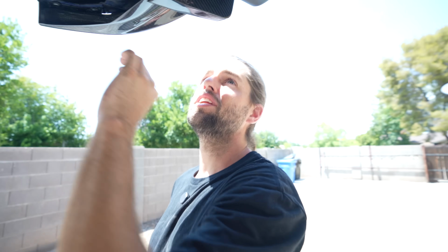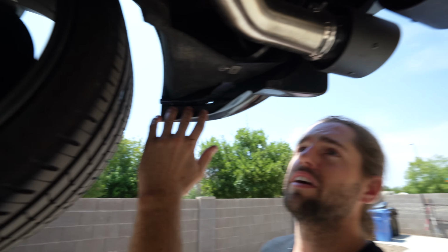If you took these out and you put their stock OEM diffuser back on, no one would ever know there's two holes there in the rear bumper. It's never gonna cause a problem, so this shouldn't scare you at all. You'll never see it. You'll never see it.